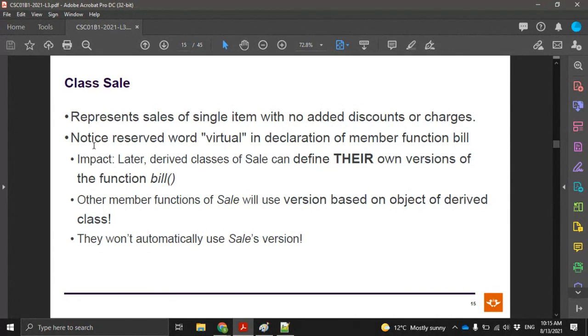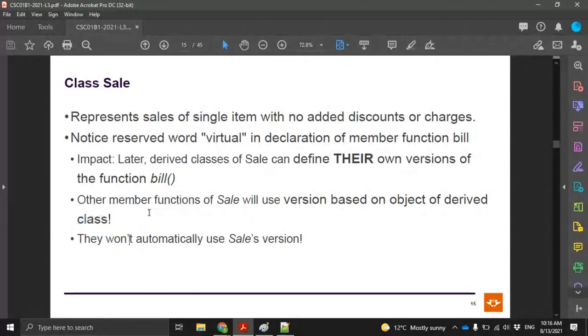The reserved word virtual in the declaration of member function bill means that the derived classes of Sale can define their own version of the function bill, and other member functions of Sale will use the version based on the object of the derived class.